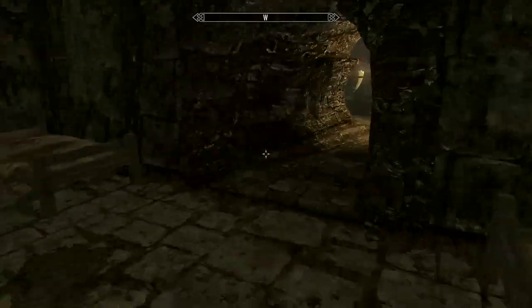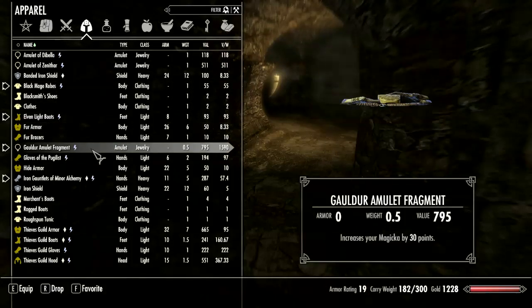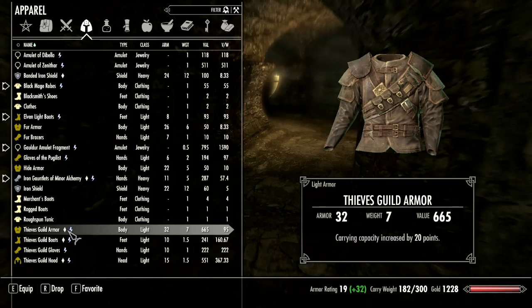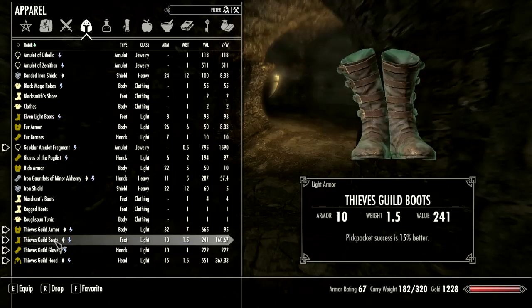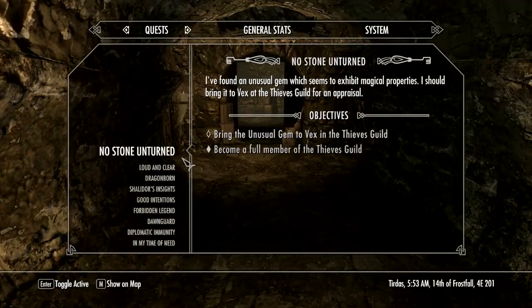Yeah, all right. Okay, let's check out this armor. A bunch of stuff here. Gloves of the Pugilist. Okay. Thieves Guild armor, okay. Carrying capacity increased by 20, all right. Pickpocket success 15% better. Lockpicking easier. Oh, I'll be right back. Oh, I have picked up a very loud sneeze. Trust me, you're glad I cut out. You may not know it, but you are. Thieves Guild hood for better prices, I'll take that. With that, combined with this, I should do better with business. All right. Gloves is lockpicking, boots are pickpocket, and the armor is carrying capacity. 320 now. Great. Now this is good gear. Alright, now. Journal. And loud and clear.